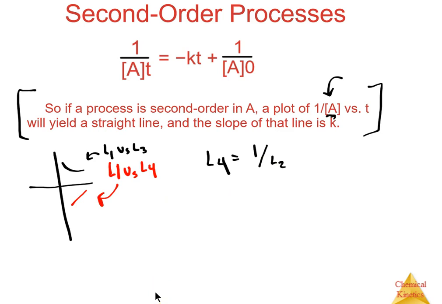Okay? So first thing first, check L1 versus L3, or meaning the ln, to see if it is first order. If it's not, check your second order. If it's neither one, it's going to usually be zero order, and it would just be flat. Okay, but I don't give you a zero order, and I've never seen the AP test give you a zero order on one of these. So it's going to be one of the two of them.